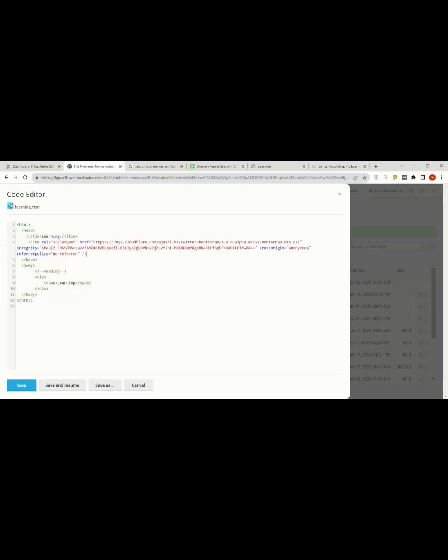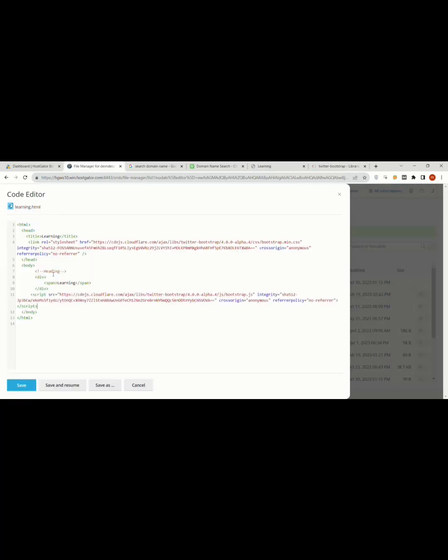Here at the top, I'm just pasting it here. And when you're using bootstrap.min.css, the same we have to go for the script tag also. Copy and paste. Why I am putting the JS script at the bottom, I will explain in further videos. So now save and resume. See how it will look now. We will see.